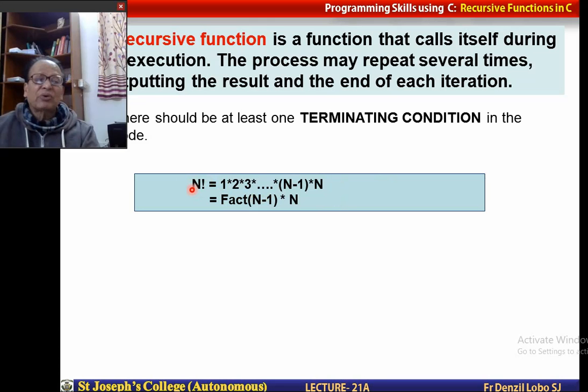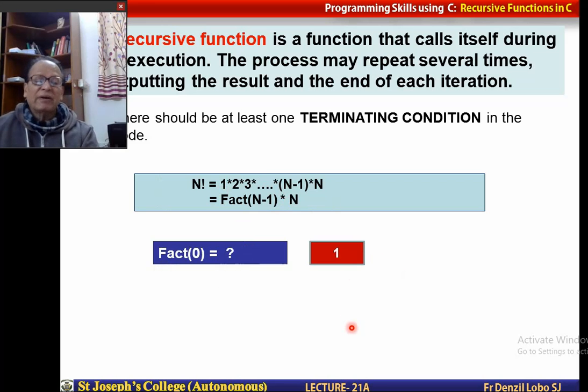So general factorial n, as you know, we have written earlier. In our earlier method, we went on multiplying, starting with 1, 2, 3, 4 up to n. But here we have got the formula. N factorial is equal to factorial n minus 1 into n. So this is the formula we are going to use. Try to understand. Let us see. Here, what is factorial of 0? Factorial of 0, you know, it is 1. Now this becomes a terminating condition.